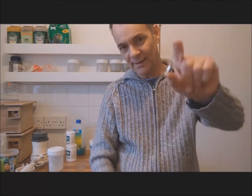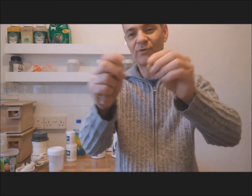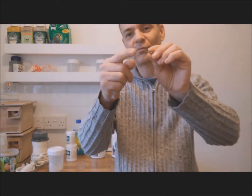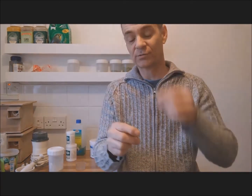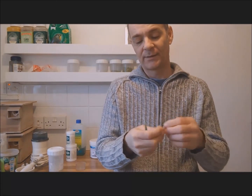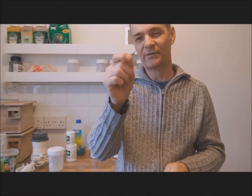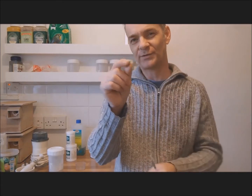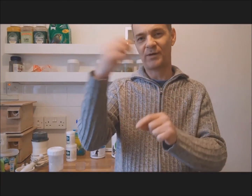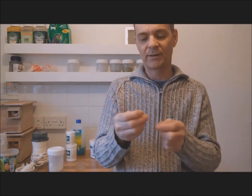You'll also need an 18 ml crop needle. When I say needle, it's not really sharp. It's got a little metal bubble on the end, so it's quite harmless when it goes into the bird's crop or down its throat. Now they're quite expensive. You can pay quite a lot of money for them. You can get the curved ones or the straight ones. Now I prefer the straight ones because I know exactly where the needle is going to be when it's going into the throat or into the crop.